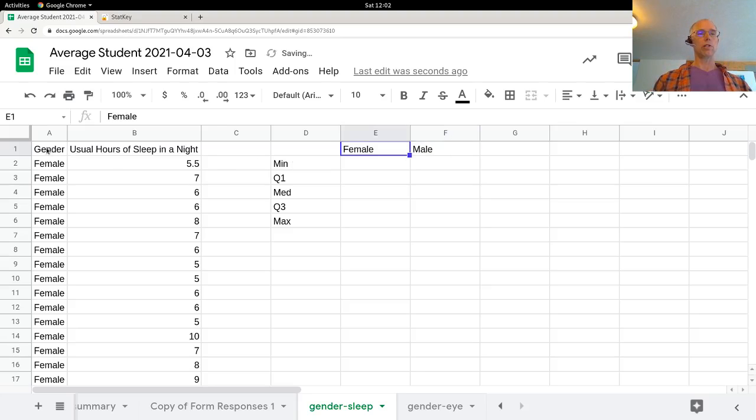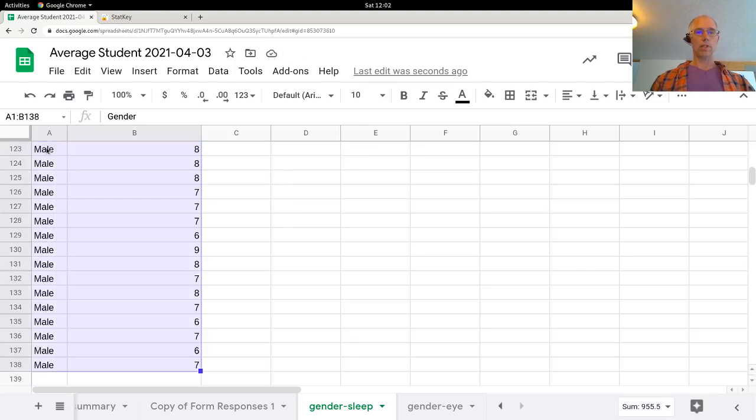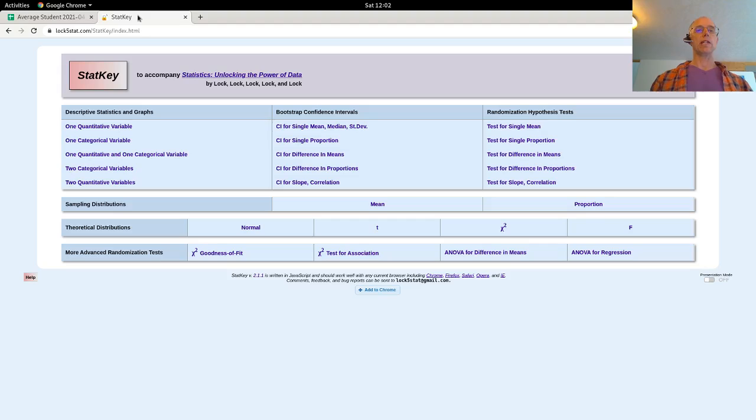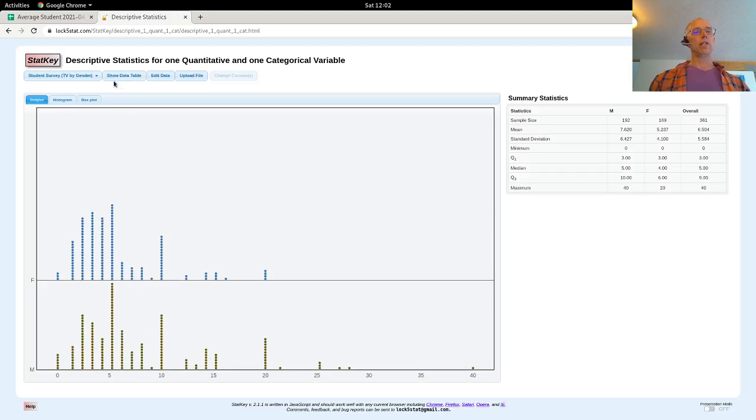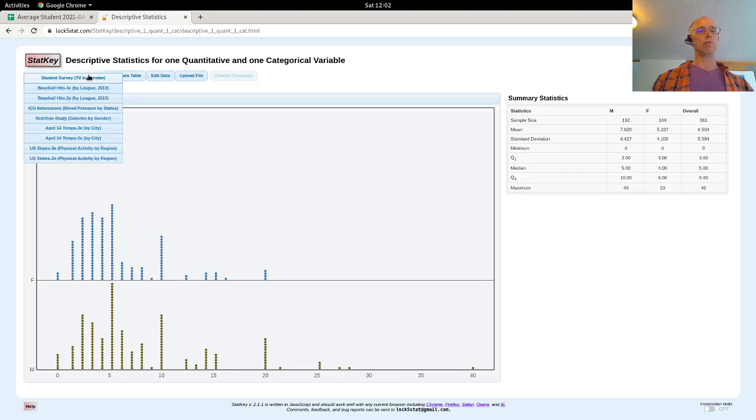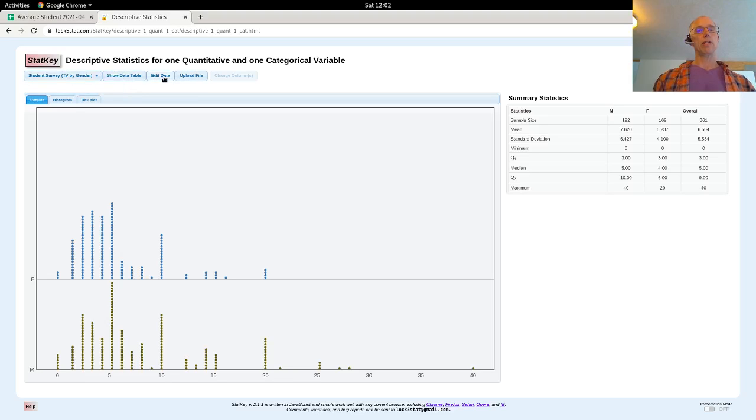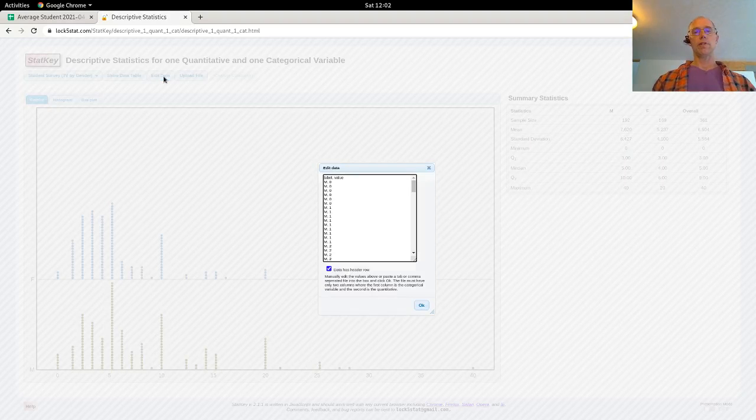It's a little easier. First step, get all your data, copy it, and then go find StatKey. Once we're at StatKey, we want to do one quantitative and one categorical variable. They have several examples here from some of their data sets. I'm just going to edit their data and highlight all of it.